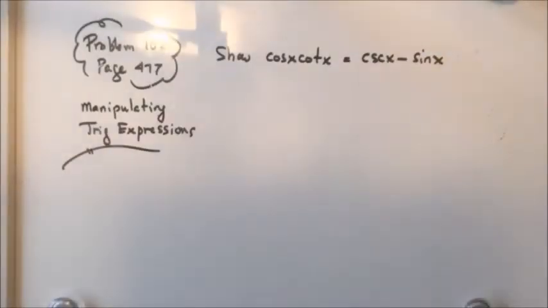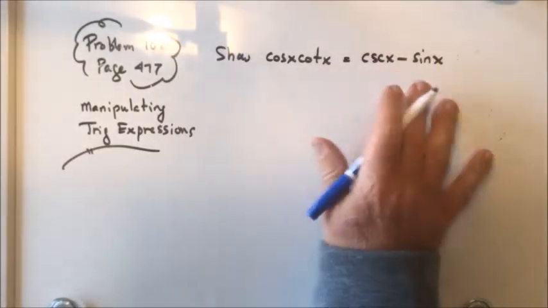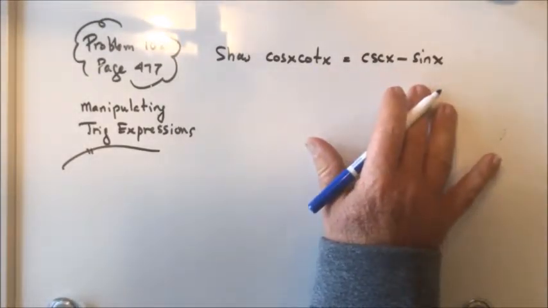All right, here's the last problem that I wanted to work through for you. This one on page 477, 102, you've got 104 assigned. I've called this manipulating trig expressions, but in fact this is sort of establishing identity as well too. We're going to handle it in exactly the same way. I'm going to start with this and I'm going to turn it into that.